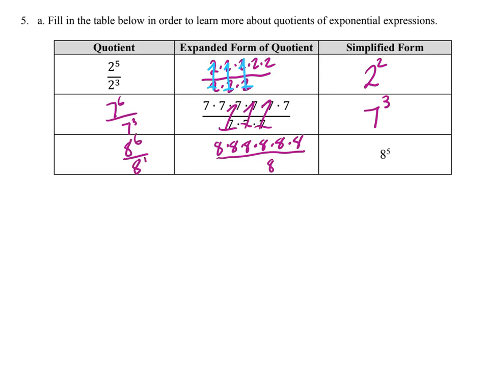And so we want to see what kind of pattern is happening this time that can take us from exponents of 5 and 3 down to 2, 6 and 3 down to 3, 6 and 1 down to 5. We can see that that's subtraction, because when we divide to become 1 or cancel out, as people commonly refer to it, we are removing or subtracting some of the repeated multiplications of 8. So that's why it simplifies to subtraction. So we get what's called the quotient rule.